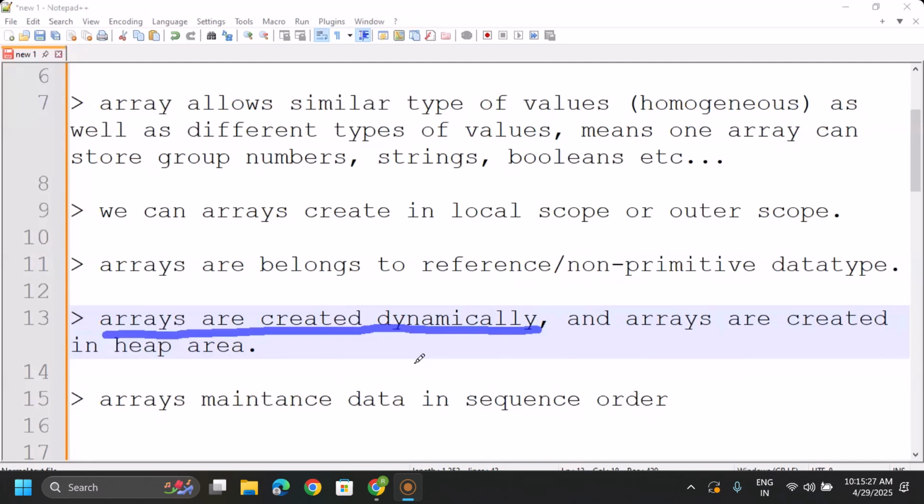What is the major difference between static and dynamic, sir? Static arrays waste memory. Dynamic arrays do not waste memory. Static arrays have size problems. Dynamic arrays do not have size problems. Have you already worked with arrays in any other subject? Is there a size problem or not? What is the problem?